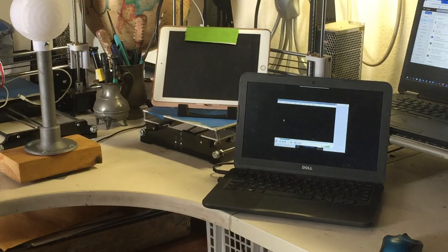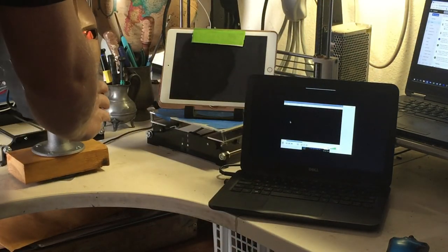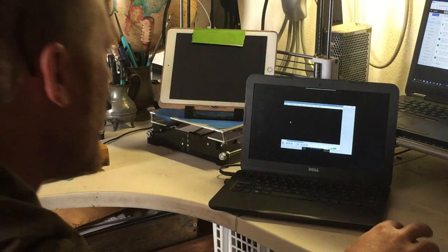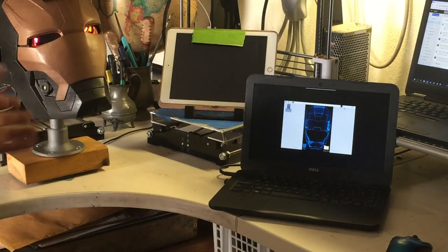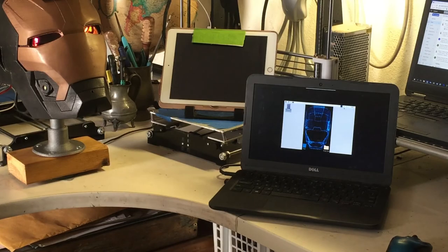I'm actually gonna put the phone inside the helmet so you can hear what it's like inside there. You know what? Let's get a view through it, too. Here we go. So that's a little bit of what it's like to hear through the ears of the helmet and see through the eyes of the helmet. And to see through the helmet's eye through the remote connection.